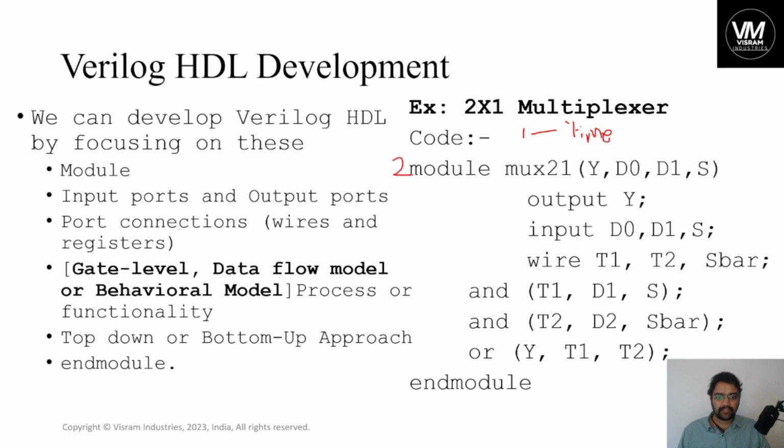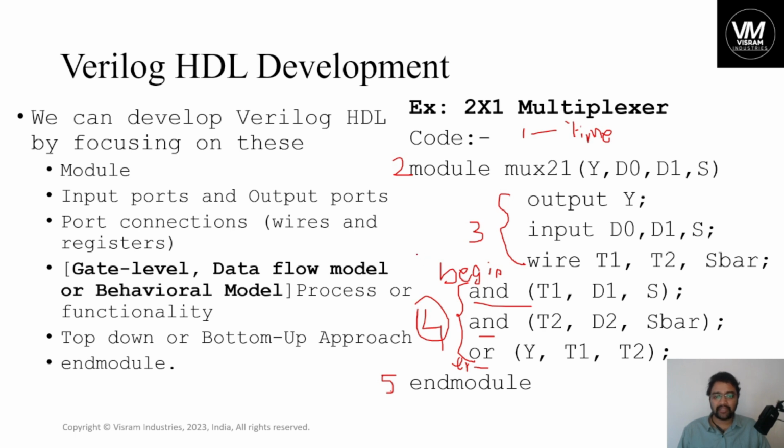Part 2 is module. Part 3 is declaring output and input wires. Part 4 is AND OR gate. Part 5 is end module. Part 4 is dealing with the process. You can mention AND, OR gates or XOR and OR gates, and you can also start writing begin, some loops, begin if function, and end the process, begin process.